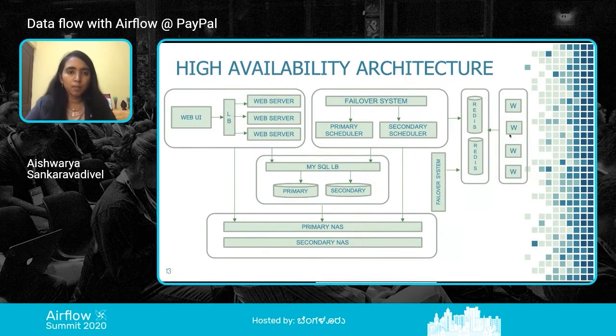So this is a very high level view of how this entire high availability architecture is going to look. And then there were several nitty-gritties that would come into the picture, like, hey, what if my scheduler is taking up a request at that point of time? What is the web server doing? Do you do a flush and things like that, which have been taken care of as part of the implementation details.